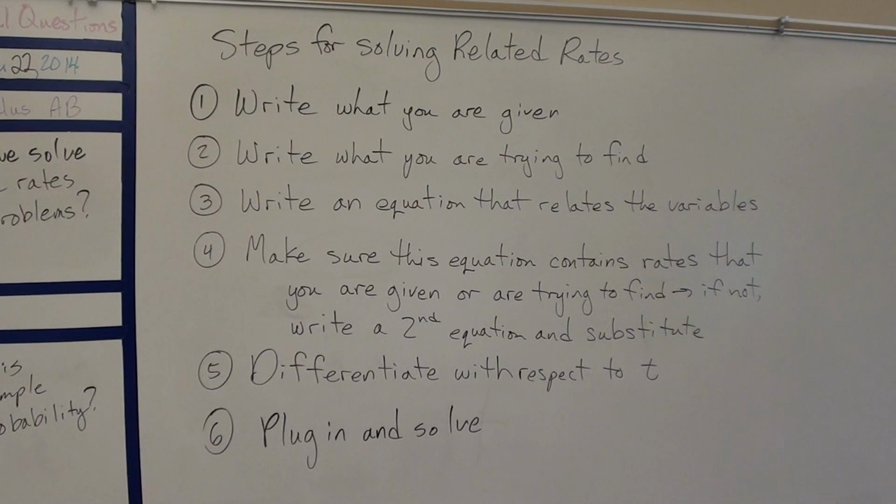Okay, so starting the new unit on related rates, the first thing I've done is I've just listed some basic steps for solving related rates. Everyone, you need to write these down and you need to follow these steps. A lot of these will feel like the steps for solving any general word problem, right? Whenever you're solving a general word problem, you always write down what you're given. You always write what you're trying to find. Sometimes you draw a picture, right? It's not a requirement, but it is helpful.